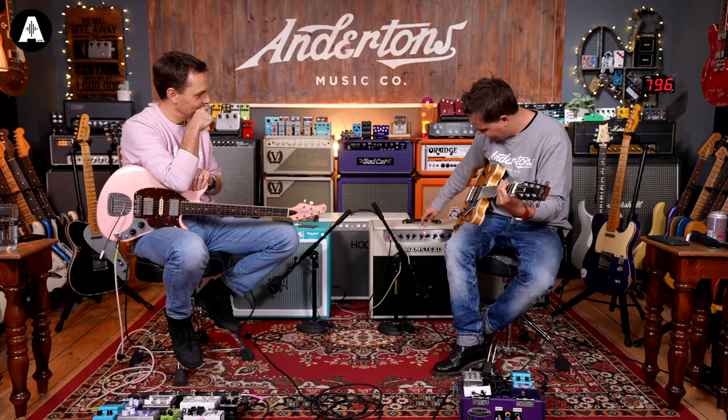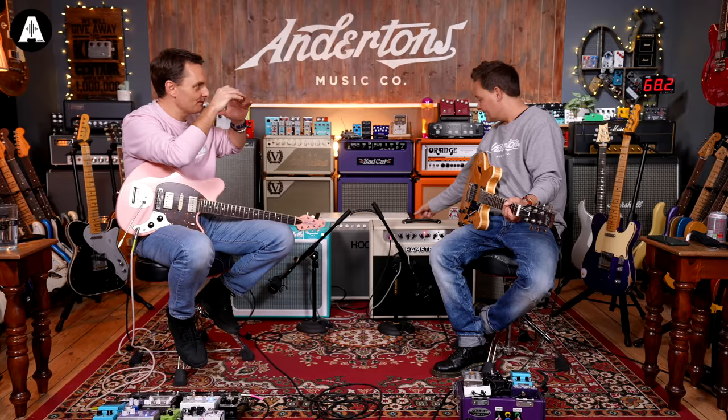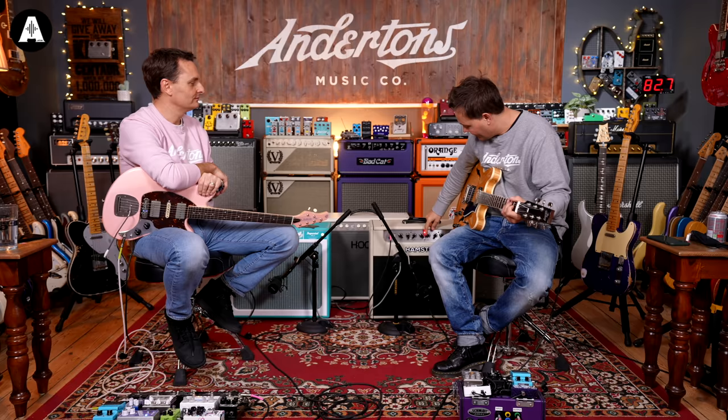It sounds to me like a punchier version of the Fender. A similar kind of accent on the bass end and all that great stuff, but just a little bit more thought through and an updated, modern style. Does that make sense? I love the fact that you've got a tone control on your reverb.